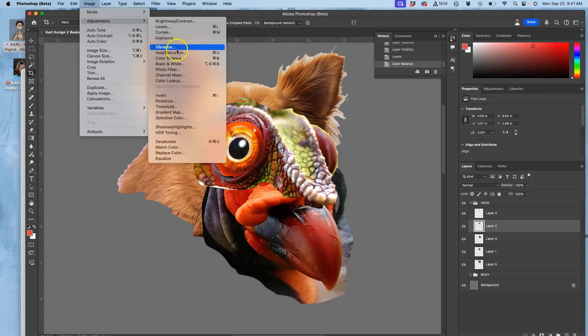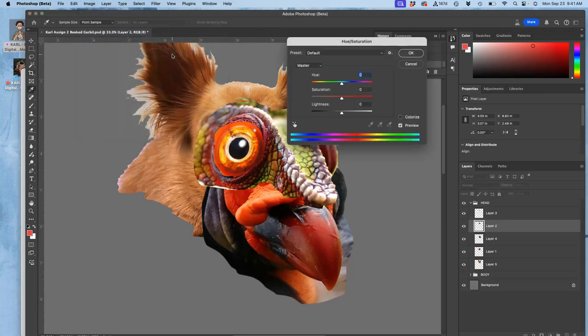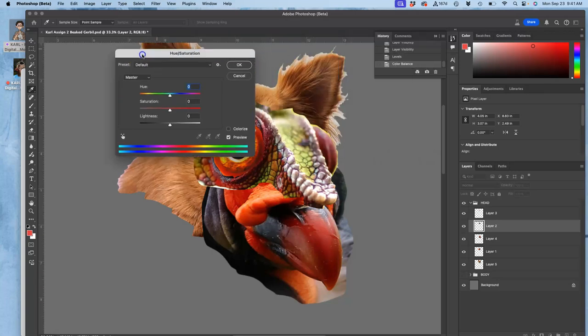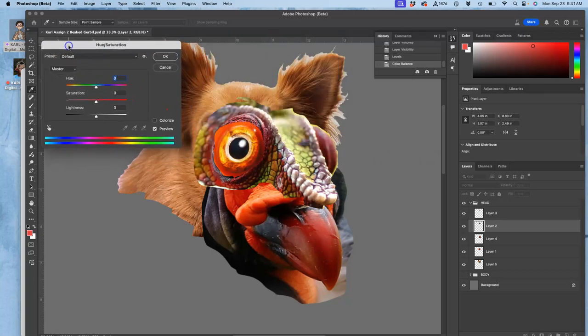Lastly, I can go to image adjustment. Hue saturation, those are the three we need to know in the order: levels, color balance, hue saturation. And then I'm going to play with the hue slider and just shift it a little bit to the left and right and see if I want to change its spectrum. I want to change the spectrum a little bit to the left for mine.